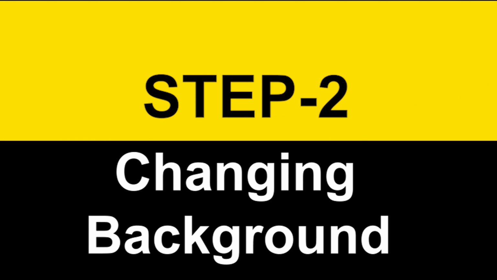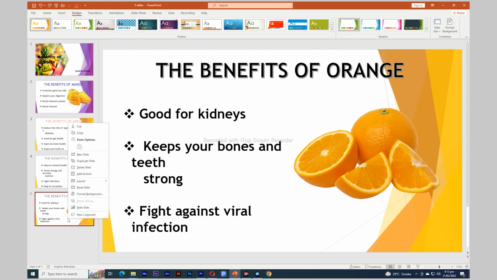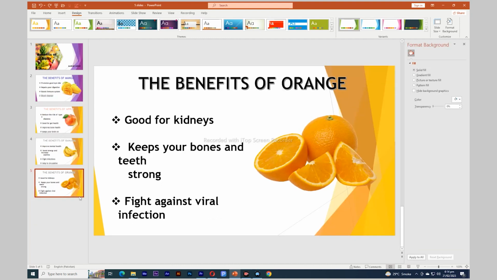Section 2. Changing backgrounds. You can change the background of a presentation in two ways. The background can be changed whether a presentation has a theme applied or not. Now let's see how we can change the background of this presentation. Method 1. Right click the slide in the slide sorter panel and click Format Background. The Format Background panel will appear at the right side of your screen. Now change the background color of your choice by clicking Fill Color and choosing your required color.